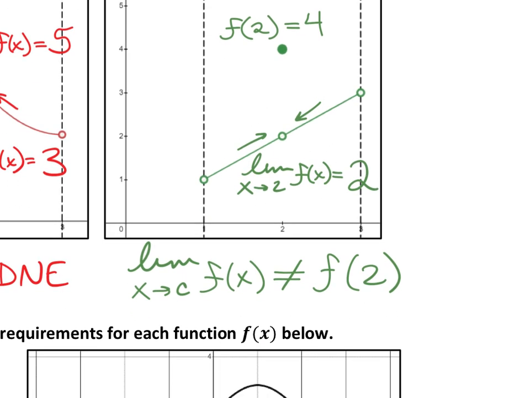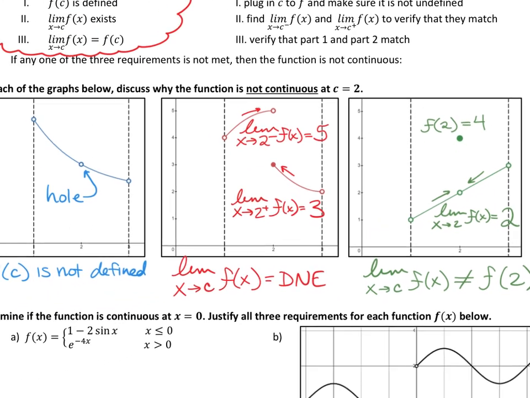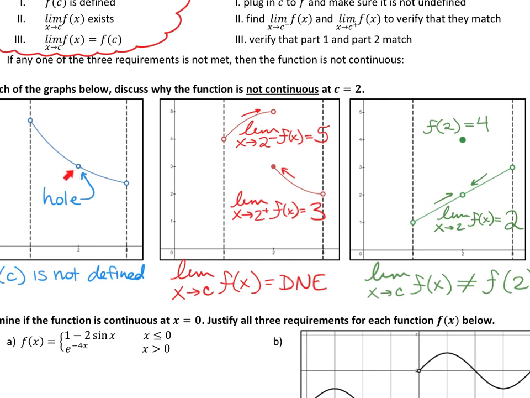If any one of these 3 things happens with the function you're trying to determine is continuous or not at a certain point, then you would say it is not continuous. If you can get through all 3 requirements and they're all true, you can then conclude that it is continuous. Do the 3 things make sense? The first requirement, remember, is that the function actually exists, that there is a closed dot or a line at the particular point 2, or whatever we're looking at. The second one is that the limit exists. And the third one is that the evaluation and the limit are the same number.